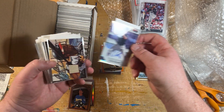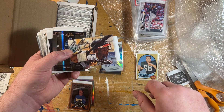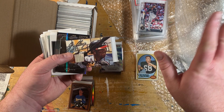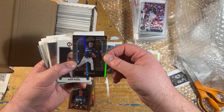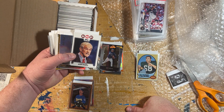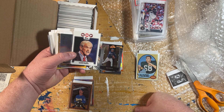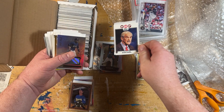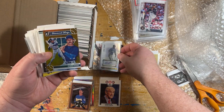Tristan Lutz autograph. Gary Sheffield is kind of one of my low-key PCs — when I find his stuff cheap I'll pick it up no matter what uniform he's in. Him and Rollie Fingers are my two. Another Ben Sheets Spectrum, this one numbered to 25. I love history and oddball sets. I went through and picked up a bunch from the 2008 campaign set, and I think I might have finished that set. Got a few that I didn't have. Here's a nice Bill Hall autograph from Bowman's Best.